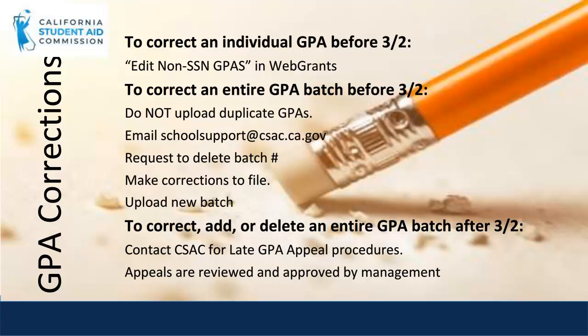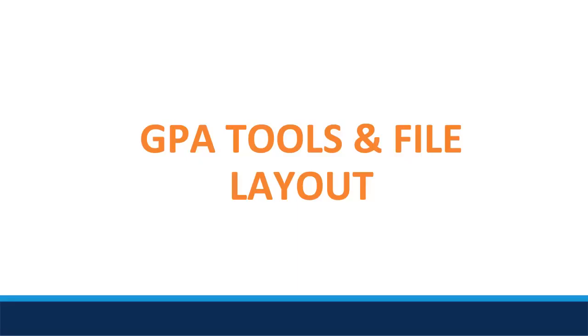Should you discover that the GPAs were submitted with incorrect graduation dates, please don't attempt to fix it by uploading a second time. This will only create a duplicate upload and will distort your WebGrants reports. Instead, contact school support by phone or email and they can assist you. Next, we will look at the GPA tools and file layout.